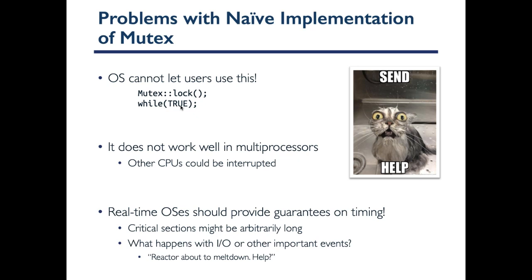The third one is that when you disable interrupts, you're disabling something that was put there for a right reason, because you could get events that require immediate attention. And if you disable interrupts, let's say you have a critical section that is long, you're going to go through a bunch of linked lists, and you're going to do a lot of work. And eventually when you're done, you're going to enable the interrupts. In the meantime, a lot of things could happen. So even if you have only your kernel threads using it, and all of them are well behaved, even in those cases, disabling interrupts is not something that you really want to do.